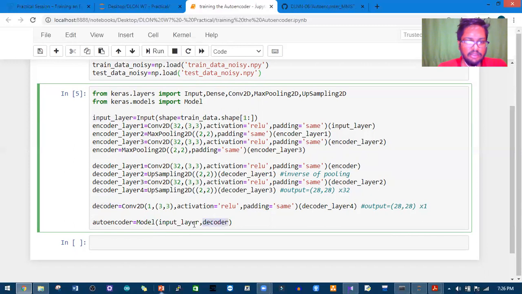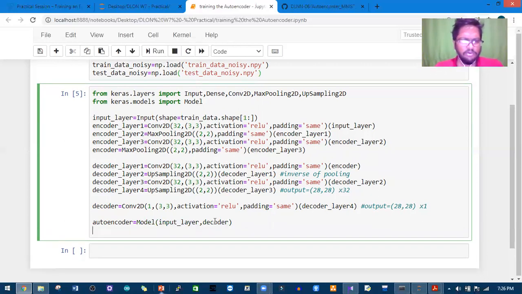The output layer is coming from here, the decoder. So we combine those two and create the autoencoder. Now this is a general neural network where we can compile it, and we can give the optimizers and other stuff.